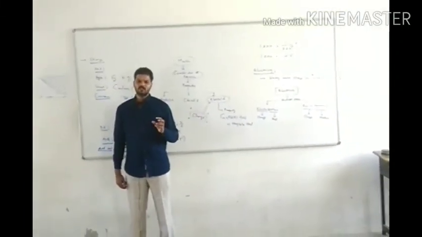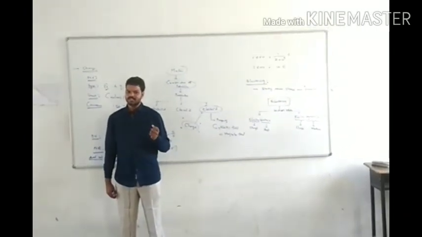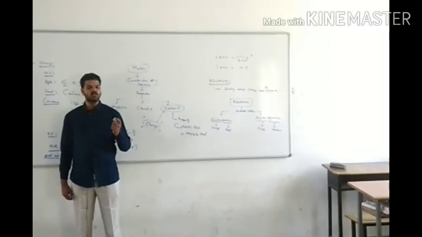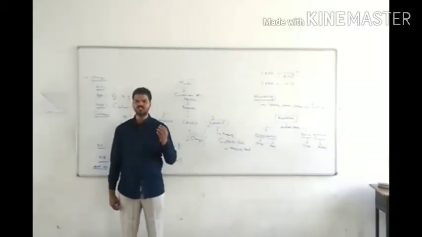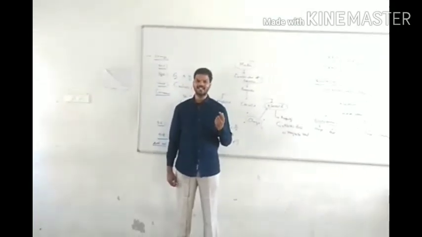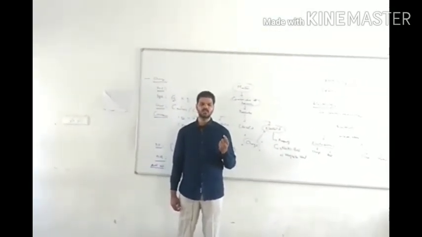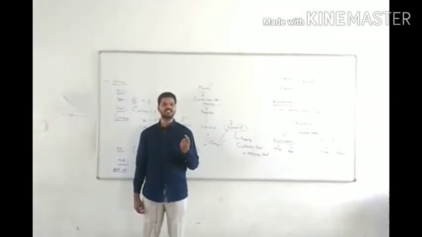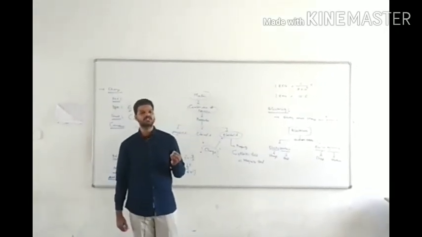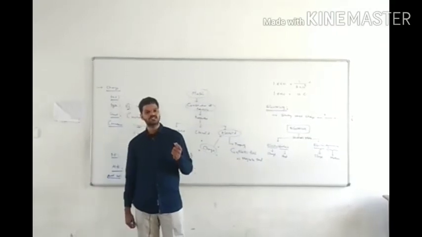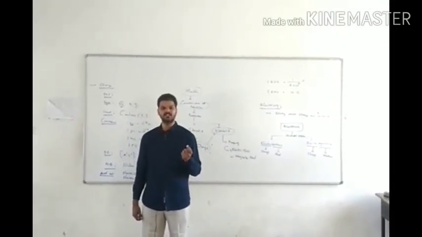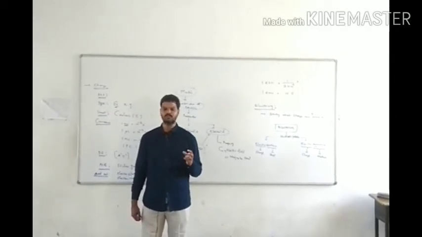See, modern physics says that whenever a neutral or uncharged body, particle or atom loses or gains electrons, then automatically the atom or body gets some charge. Why? Because in the universe, the smallest charge is the charge of an electron, that is 1.6 into 10 to the power of minus 19 coulomb.